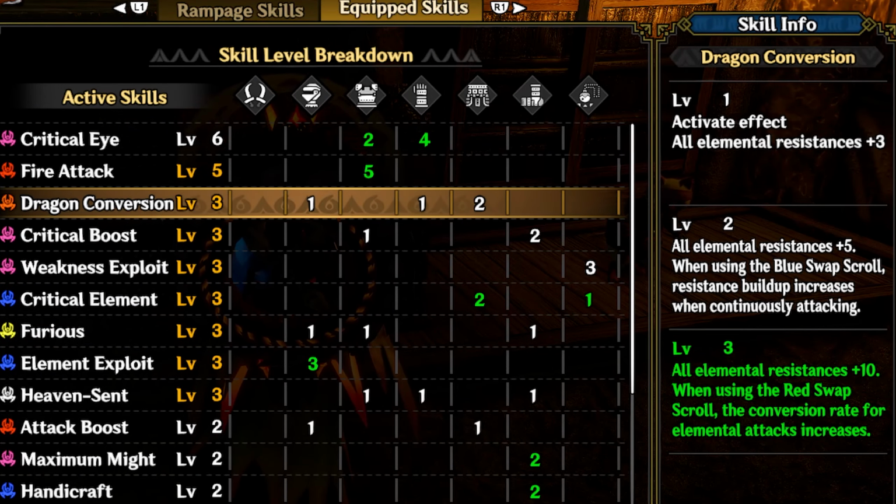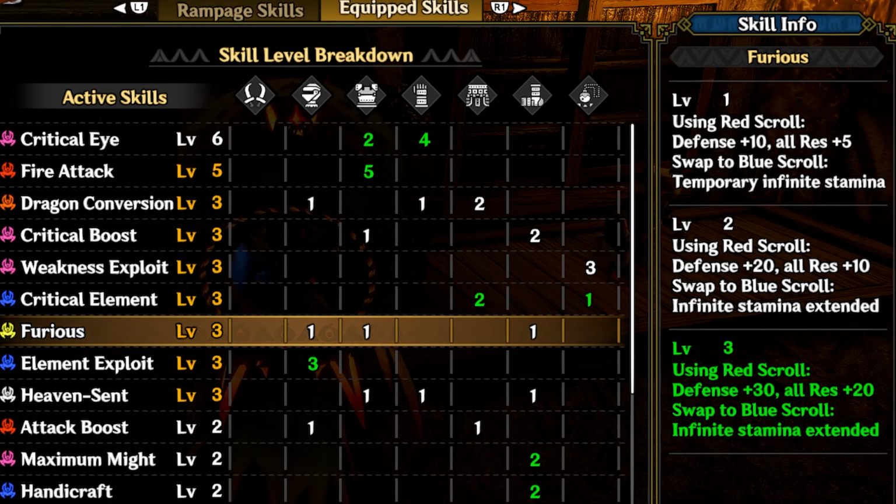The moment you combine Dragon Conversion and Furious, you already have 45 in all of your elemental resistances, of course without taking into account any lost resistances from the armor themselves or Qurio augmenting. As it says on the description, Dragon Conversion already gives you 10 in all elemental resistances as long as you stay in the red scroll, which is where the conversion happens. Then you have Furious, which at level 3, while also staying on the red scroll with no further conditions, you get plus 30 to defense and plus 20 to all elemental resistances for a total of 30. And then you're probably wondering, where are the missing 15?